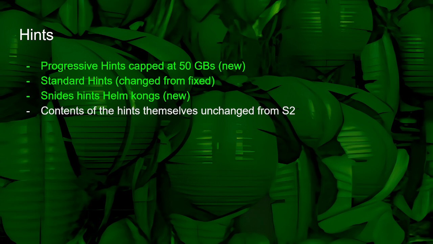You will not, however, see a wrinkly hint that tells you the helm order. You have to go to Snide to get your helm order. This is a major change. You must go to Snide. He alone knows the inner workings of the Blastomatic and will tell you which Kongs are the ones that will be required to disable it.